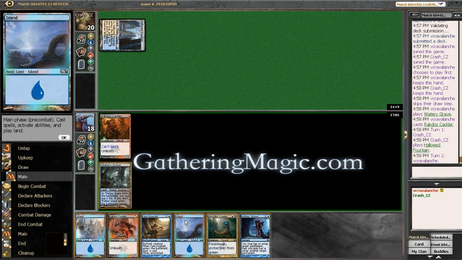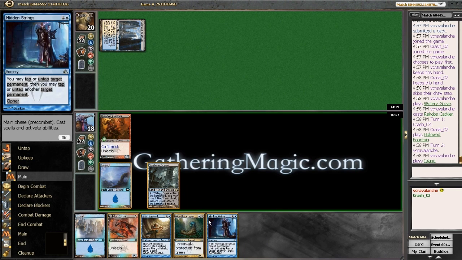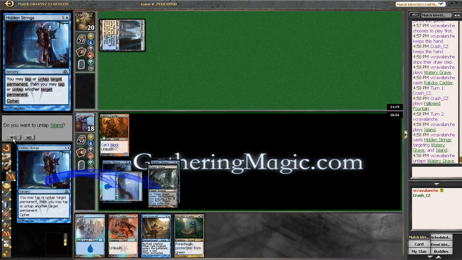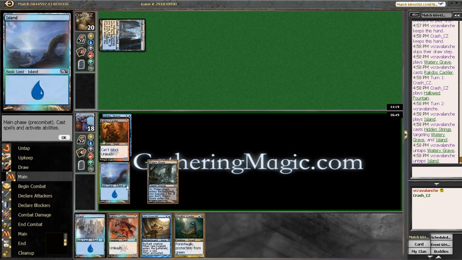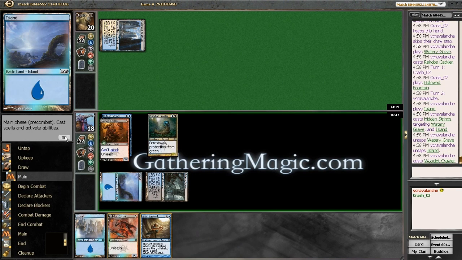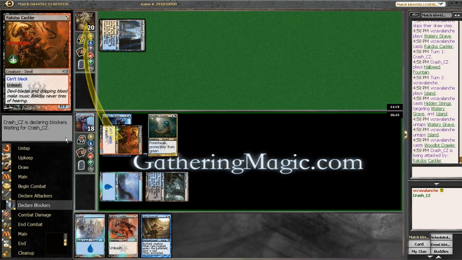And there's a Hidden Strings. I don't think it's the right way to go. Well, it might be actually. We're going to go ahead and Hidden Strings, because that gives us a way to put a Cackler down. Another Cackler. And empty our hand here.